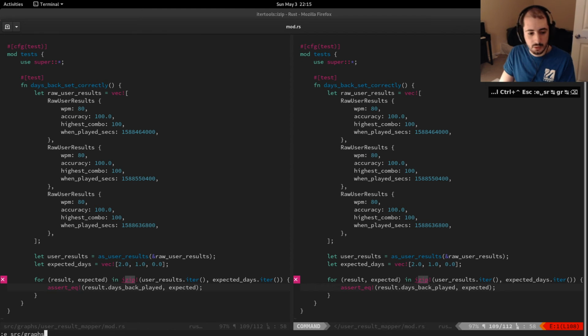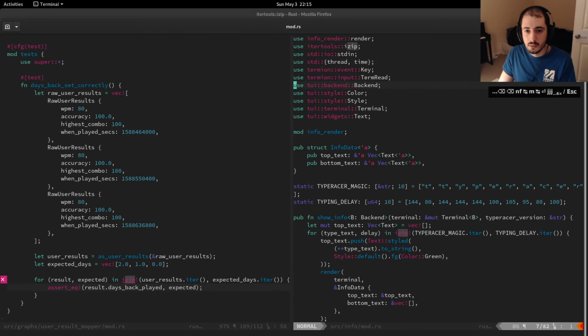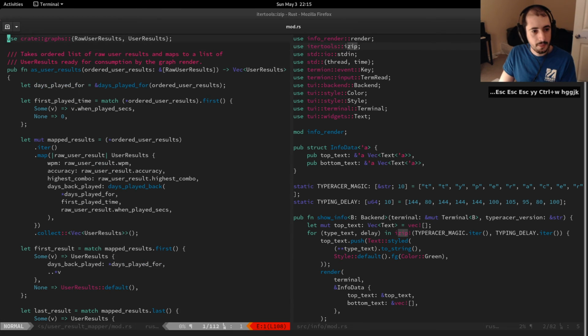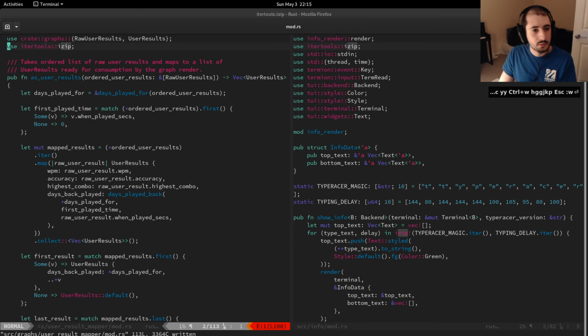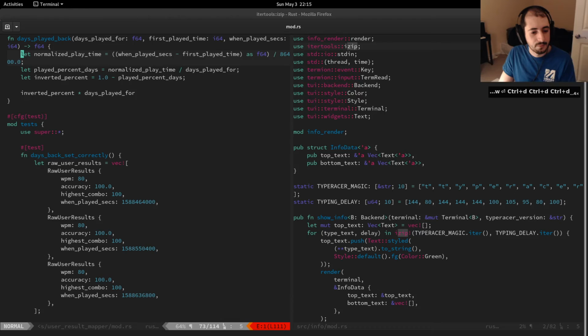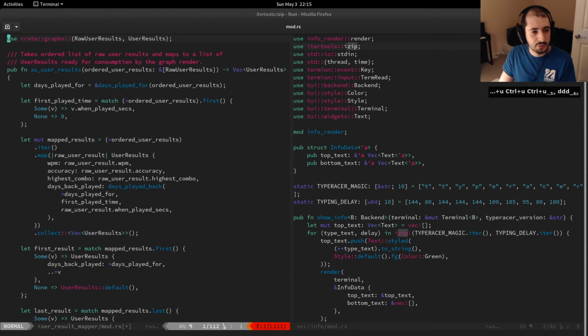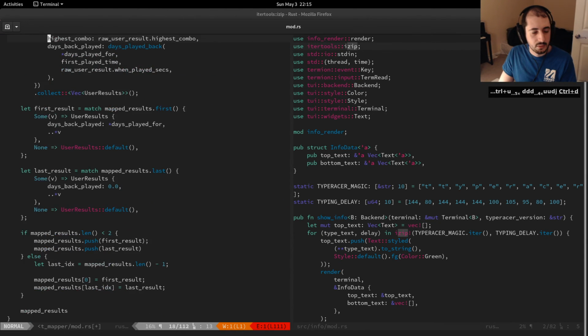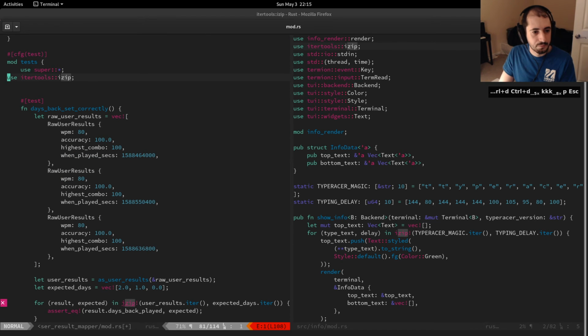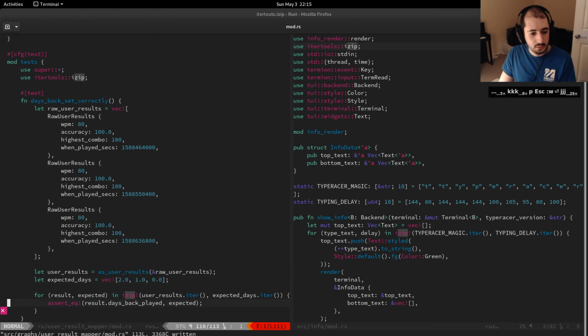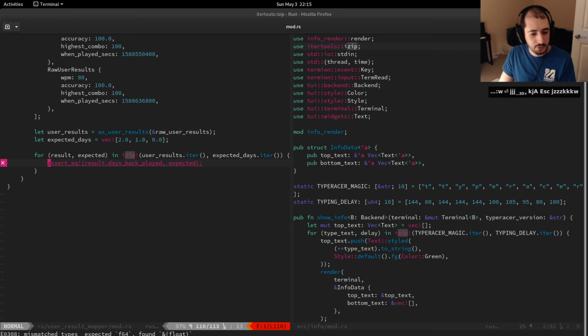Source, info, itertools, izip. I want that to be above. There we go. Oh, actually, we just want it to be here. And then expected found float.